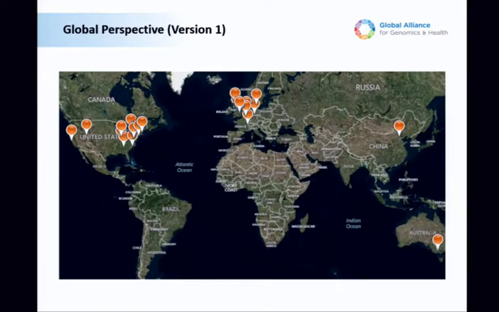So we created a map. We created first actually a list of all these different activities by reaching out to different members in the clinical work group, by reaching out to thought leaders throughout the world, put together a list of all the different initiatives related to, as I mentioned, clinical and genomic interoperability, repositories, tools, data sharing, and so forth, and then mapped it onto the globe here. And as you can see, it actually follows pretty much along the lines of where we have representation for the Global Alliance. The question there is is it based on selection bias, potentially, because we reached out to members of the Alliance. But as you'll see, we are now expanding the opportunities to add to this catalog by seeking feedback and actively promoting its use and search in developing countries as well.